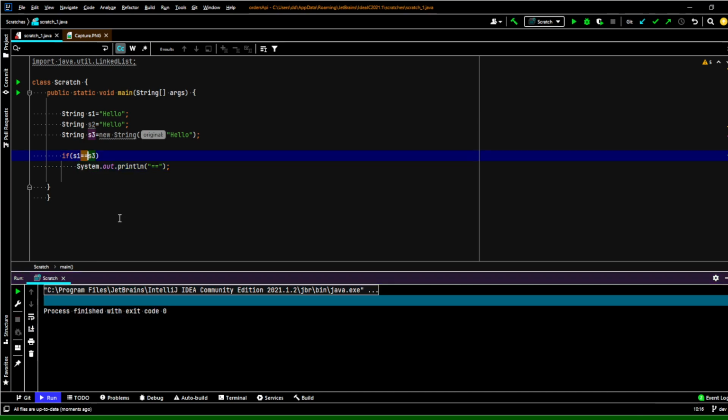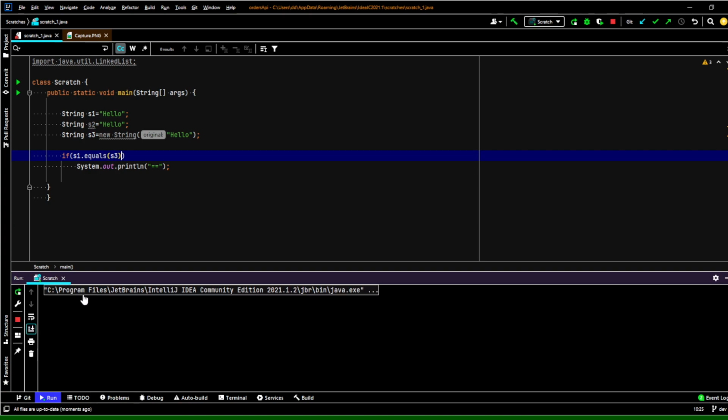IntelliJ even gives me the hint that I should use equals, not the double equal sign, so I'm going to change it. Now that will absolutely work.